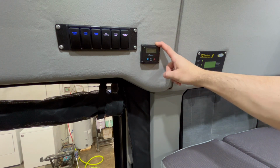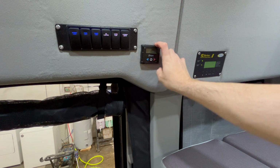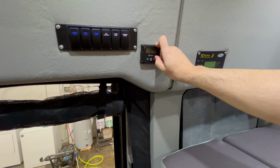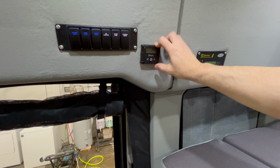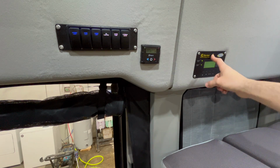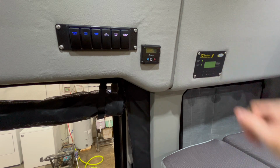Right here we have the controls for the S-bar furnace. That runs off the gas tank, and it's a really great fuel efficient option. And we have people in Alaska that utilize their van most of the year because of this specific component right here. And then here are just the controls for your inverter and your charger, to turn off and on.